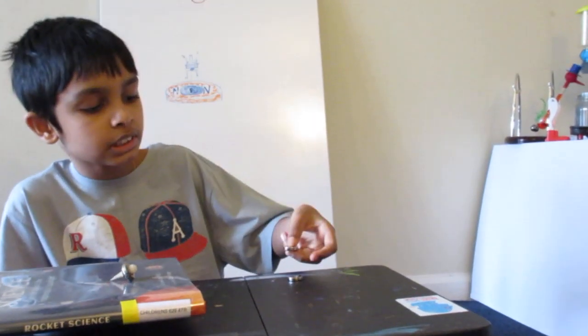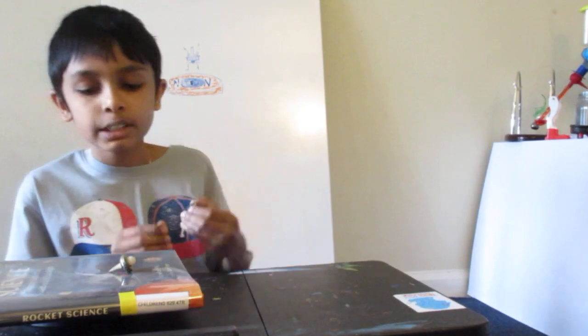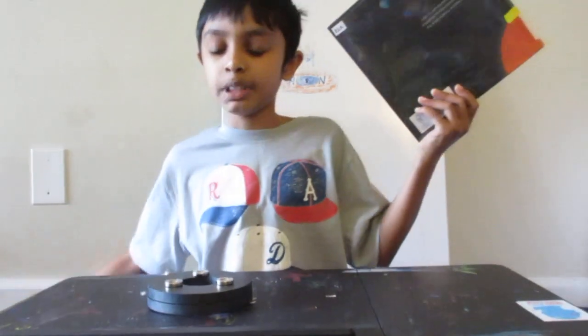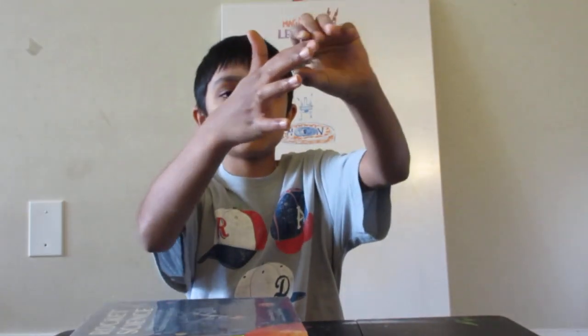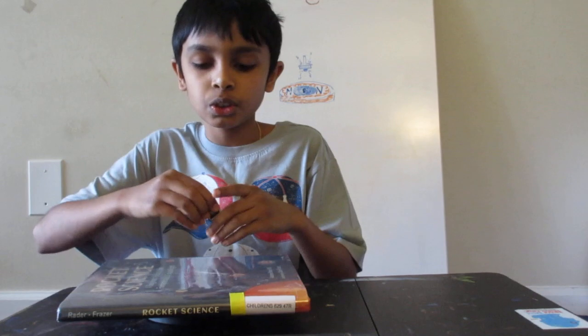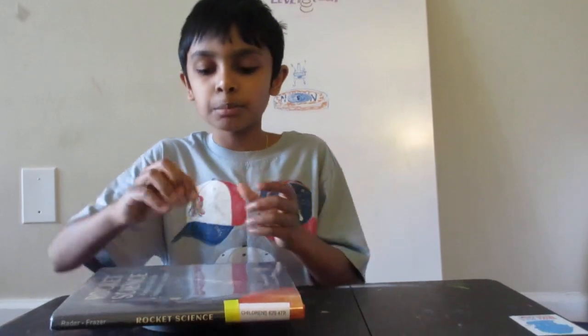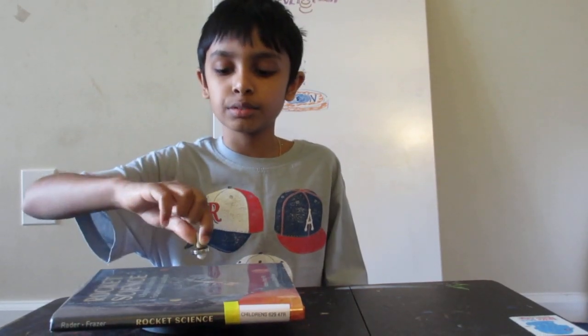So if I spin this magnet and let it stay in a repelling state above the base magnet, it can possibly levitate — and that's what's happening here. There's a base which is a strong, large magnet, and the top is also a magnet; the silver metal part is a magnet. These two magnets are repelling each other and want to flip over, but because I'm spinning the top and lifting the sheet up, that's how it's levitating. The spinning of the top allows it to not flip over and attract, and just stay hovering in mid air.